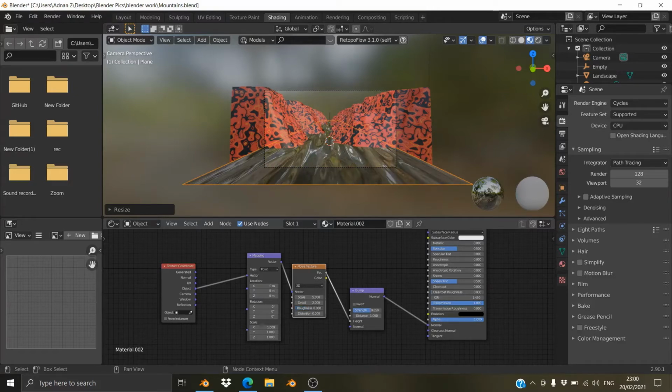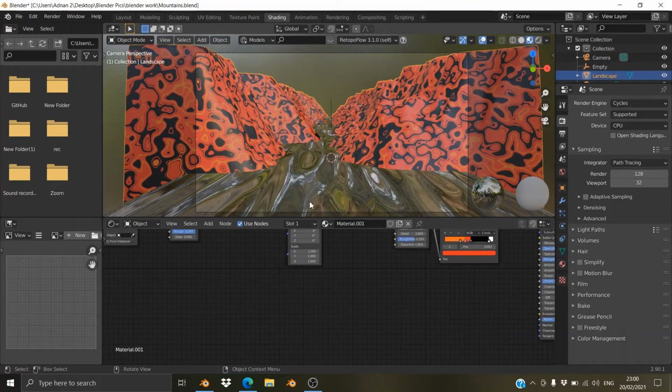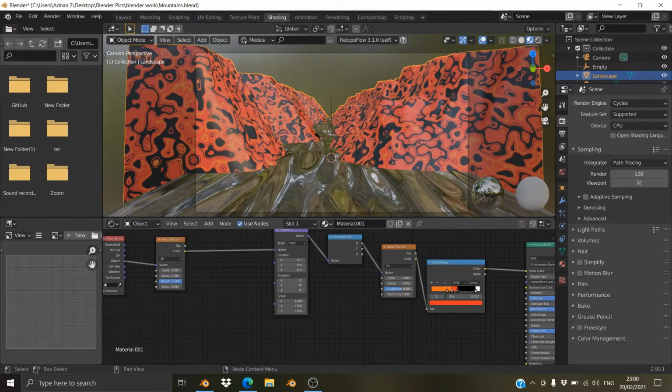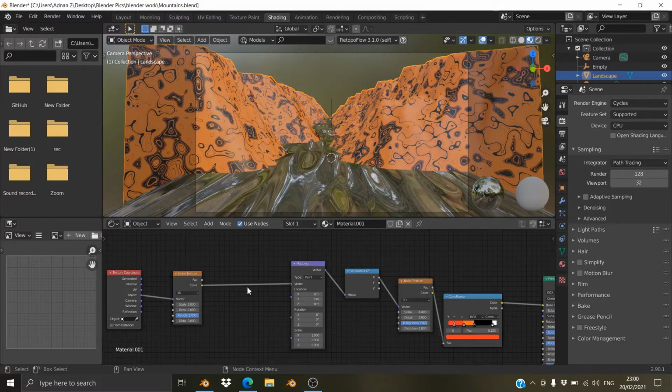You can reduce the size of it or increase the size of it as much as you want. So you see, it will look like a very nice, beautiful texture. You can choose any color you want. It doesn't have to be red and yellow.